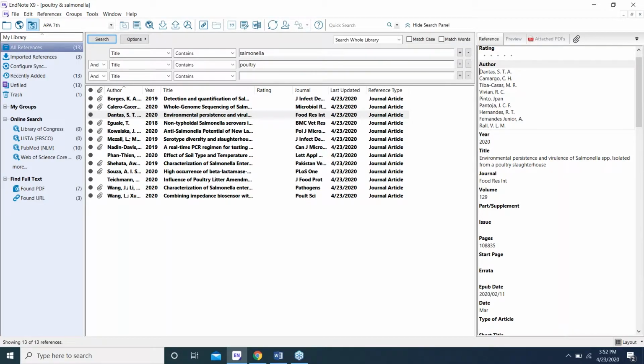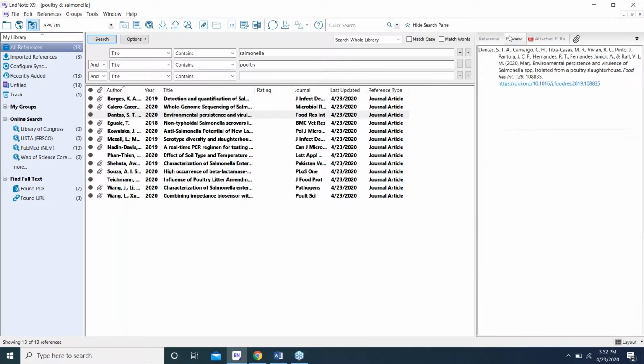There are all these different things that could be wrong. Really, this is best to get a librarian involved and we can help you identify what exactly is going wrong. But once you're ready, once you've looked through everything, you've previewed it all in your EndNote library, and you're ready to start writing, this is where the magic happens. So we're going to go to our Word document.